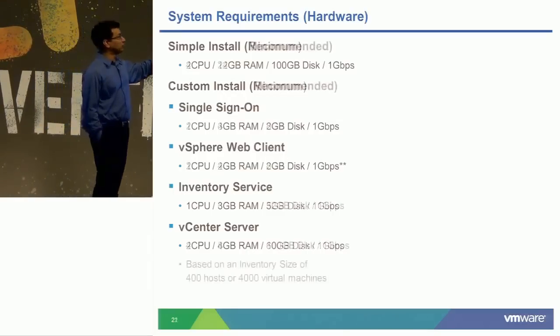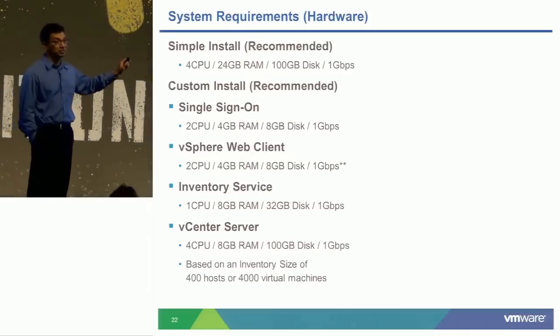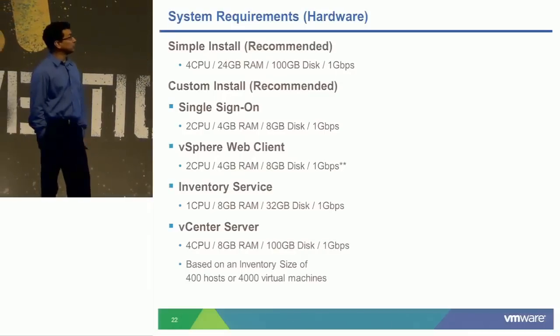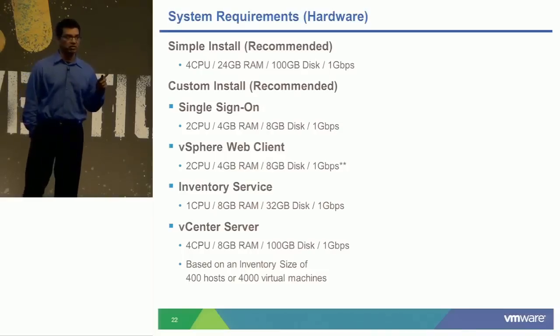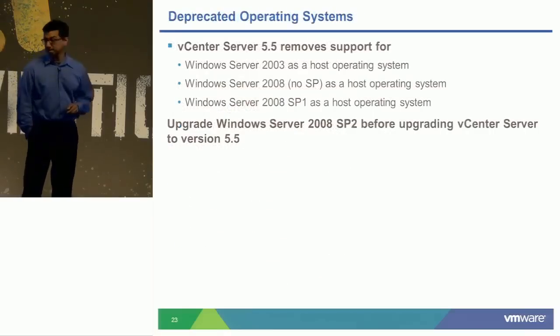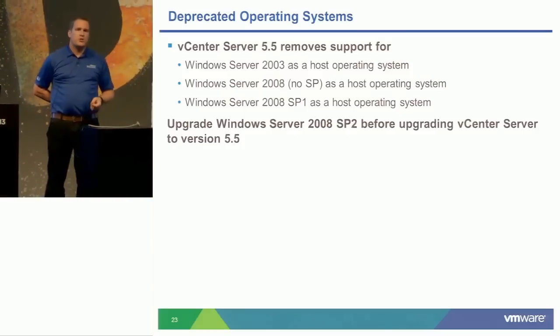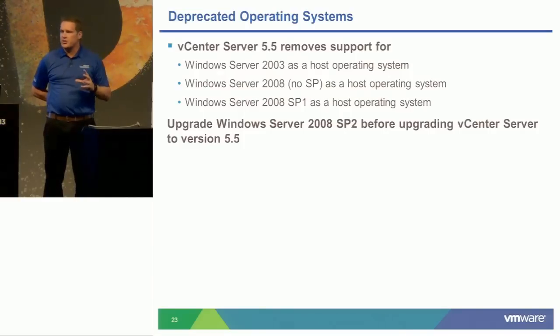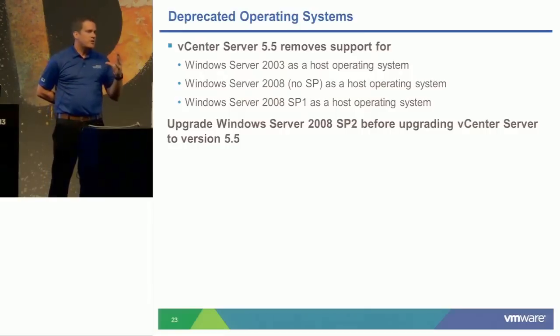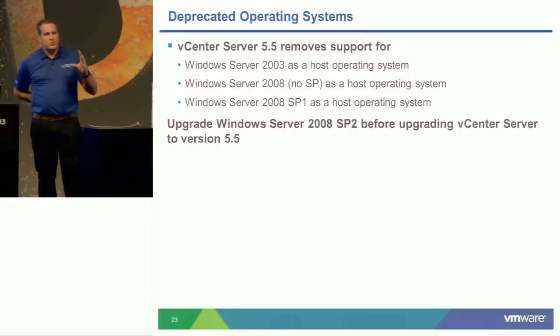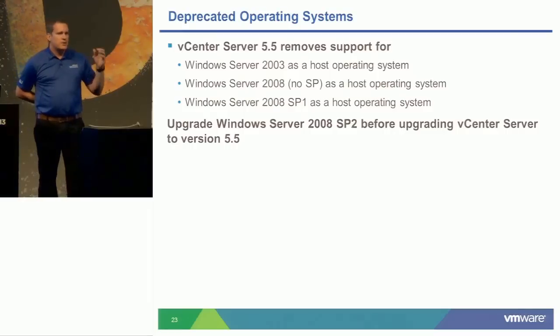And I want to actually show you the recommended requirements. You'll see they get a little bit beefier here. We're definitely saying 4 CPUs for the simple install, right? vCenter itself is a 2 CPU, web client is a 2 CPU. And so we definitely make those recommendations as best practice for your install. We don't want you to skimp on resources. vCenter can get hungry, especially the inventory service can get pretty storage IO friendly. And so we do want you to give the resources necessary for vCenter to do its job. But at the same time, we don't want you to be running monster VMs just to run vCenter either. There are multiple components, they do have their requirements, and this is a minimum.